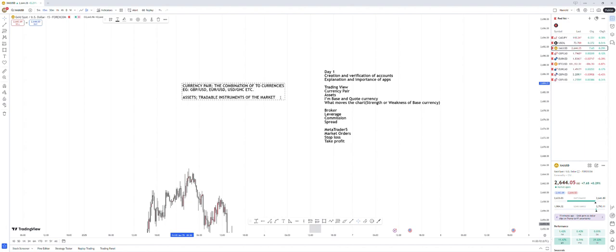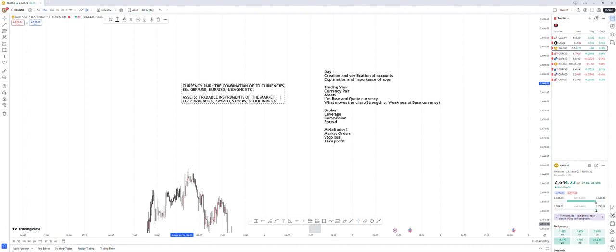And then we move on to assets, which are the tradable instruments of the market. And as I said, examples of assets are the currency pairs, as we have written over there. Currencies. Let me write currencies. We have crypto, and we have stocks. So stocks are generally the companies we have around the world. McDonald's, Netflix, LG, Samsung, Apple, all those come together to form what we call stocks. Do you understand?